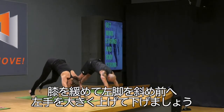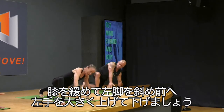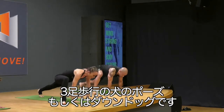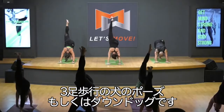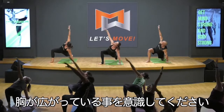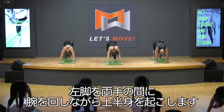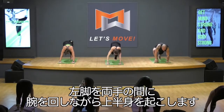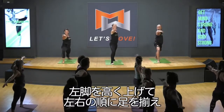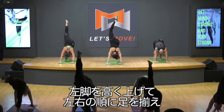Soften the knees, left foot wide. Reach up. Hand down, three-legged dog or down dog. Notice that we let the thigh bone spiral open. That's helping us open our hips. Step through the hands. Set the foot. Circle the arms up. Release the back heel. Up goes the front foot.